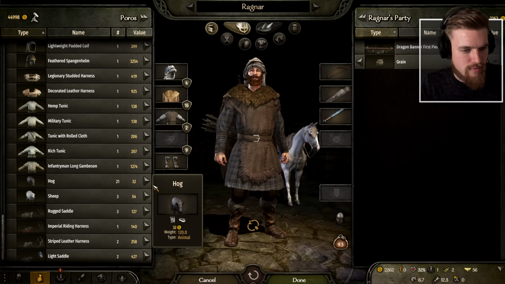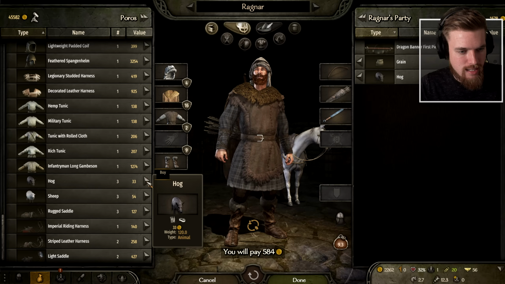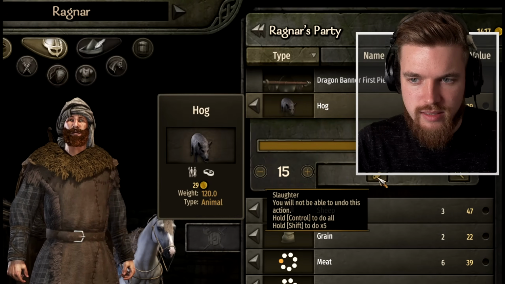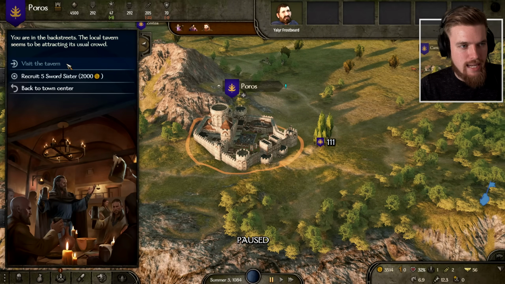Let's have a look if they have any hogs. Okay, the hogs are only 32 gold, so we can once again use our tactic here. 845 gold in total. And we can butcher everything. And then trade it all back. And we get 2,000 gold back. Some easy money there. And we can also go ahead and visit the tavern.